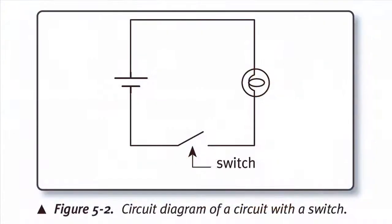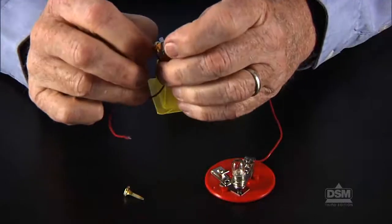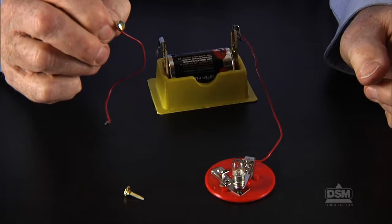Next, draw a circuit diagram, then modify the circuit diagram to include a switch. Point out that with the addition of the switch, one more piece of wire is needed. Then, demonstrate how to attach a switch to the circuit. Disconnect the wire from one of the electrical clips and wrap the end around the head of a paper fastener.